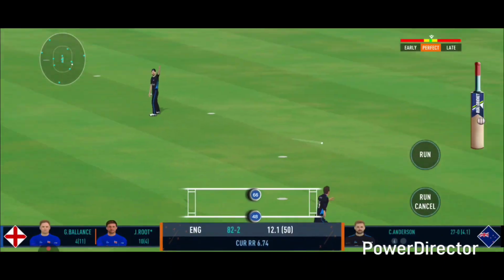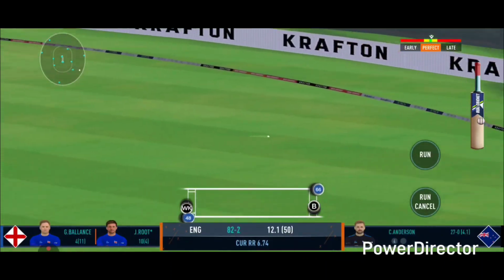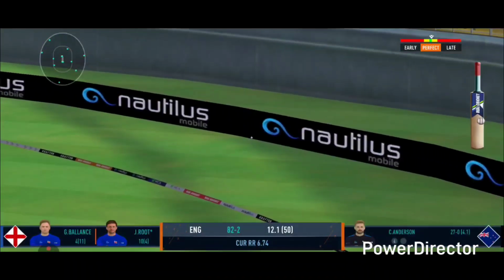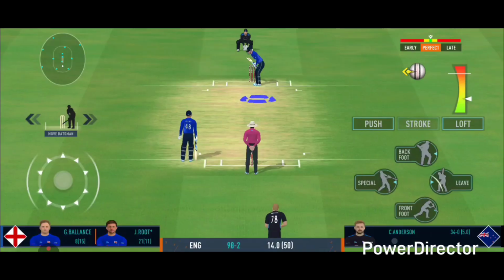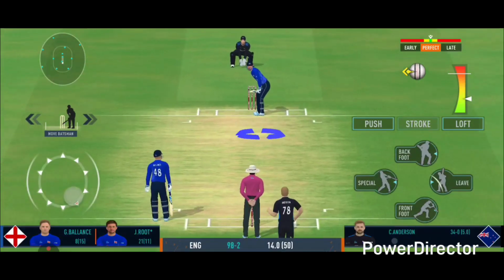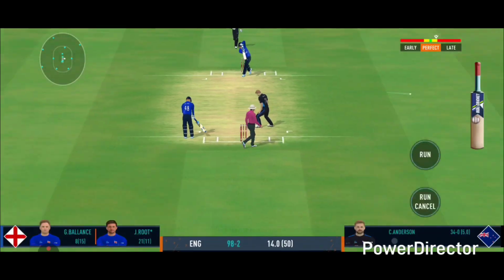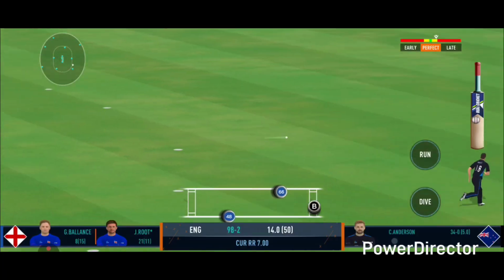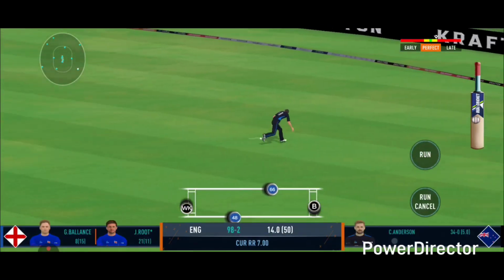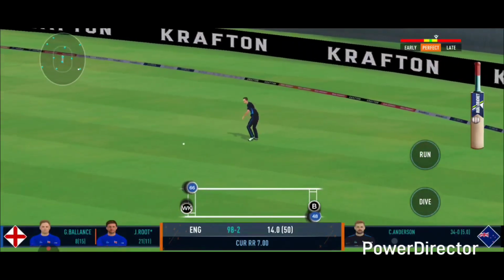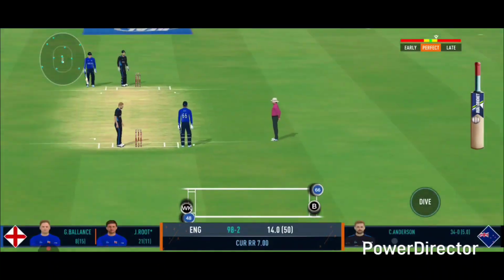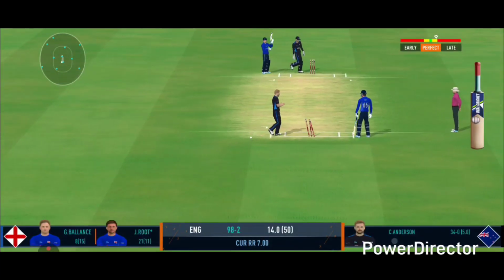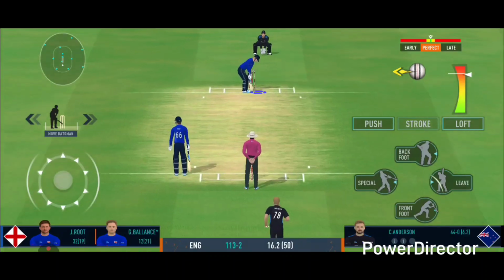Oh, it's the same ball, same shot, same result. The timing from Joe Root has been exquisite in just the five balls he's faced. He's already moved on to 14. He's hit three boundaries already. Corey Anderson, back for a sixth over. And Joe Root plays another lovely on drive, although this may not go all the way for four. No, it isn't. Mid-on will come around and cut it to three. It's also good running from Gary Ballance and Joe Root. Also brings up the 100 for England in just 14.1 overs. What a direct hit, by the way.